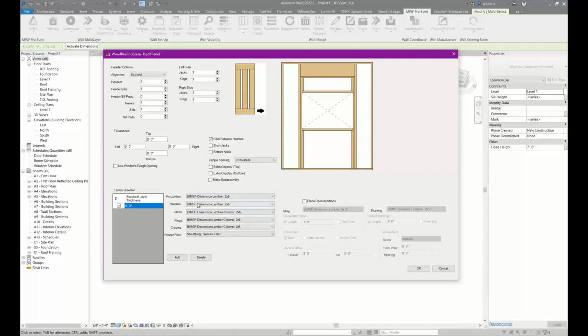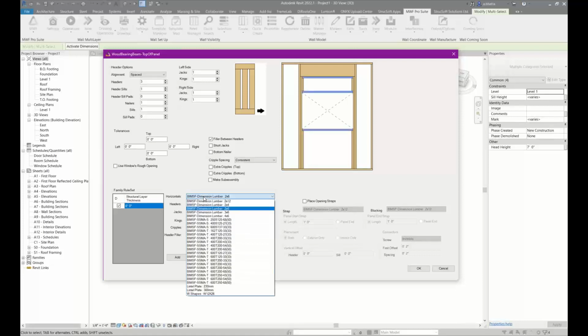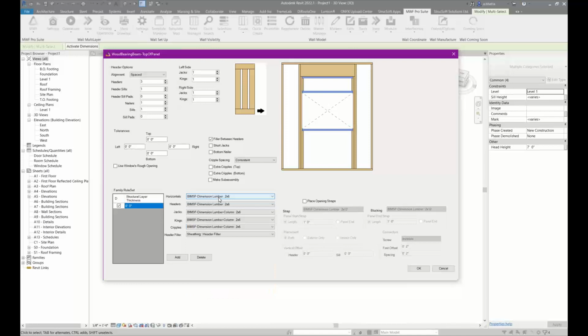And over here, you can choose all of your sizes. So in this, you'll see that we can't just leave it blank. So that means you have to create a marker for each different size of wall. So if you have a 4-inch wall, you need to create a 4-inch marker. If you have a 6-inch wall, you have to create a 6-inch marker. Okay, so you'll just need to keep that in mind for this. You can also place opening straps if you'd like.